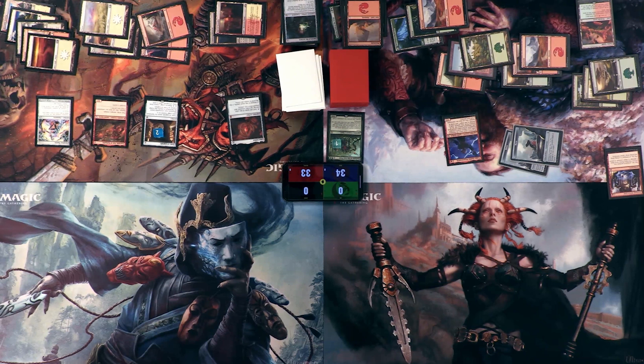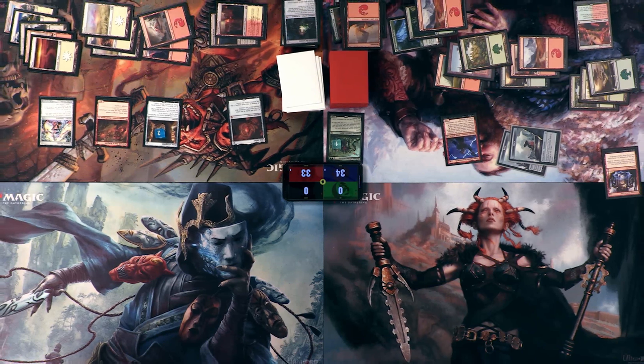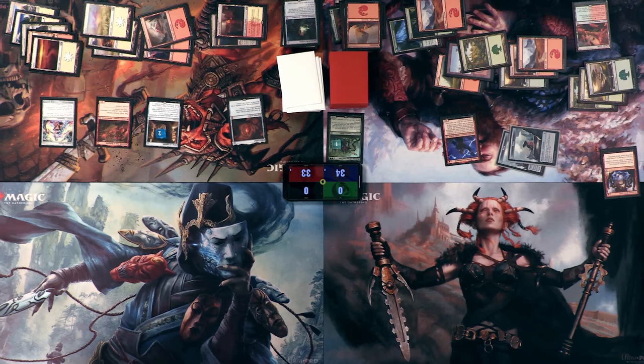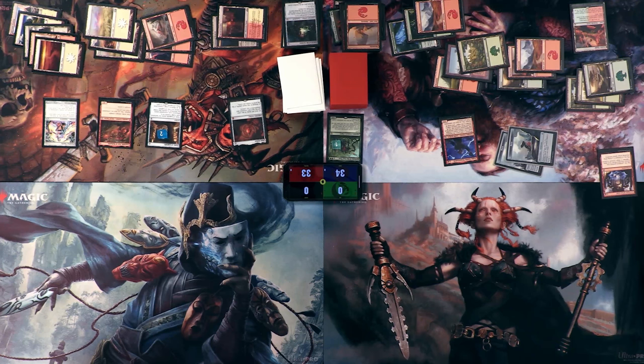So Jimmy's dead, and it's down to me and Josh one-on-one. And honestly, I like my chances. Josh has one creature on the board and it doesn't fly. And I can give my stuff haste. I'm scared here now because she's gonna get to repopulate her board before I do. I had to waste a lot of time killing Jimmy. Luckily, my life total is pretty high, so I hopefully have a little bit of time.